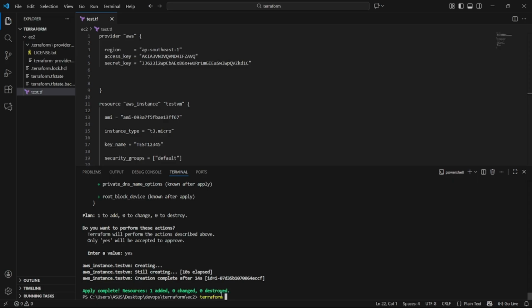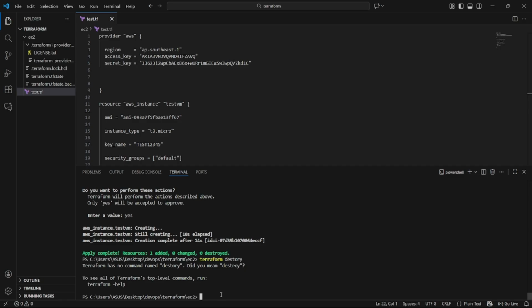So right now we added, and if I want to destroy these resources, then what we have to do here is write the same thing, terraform destroy. Then we will delete the EC2 instance from our AWS account. Sorry, I made a mistake here.